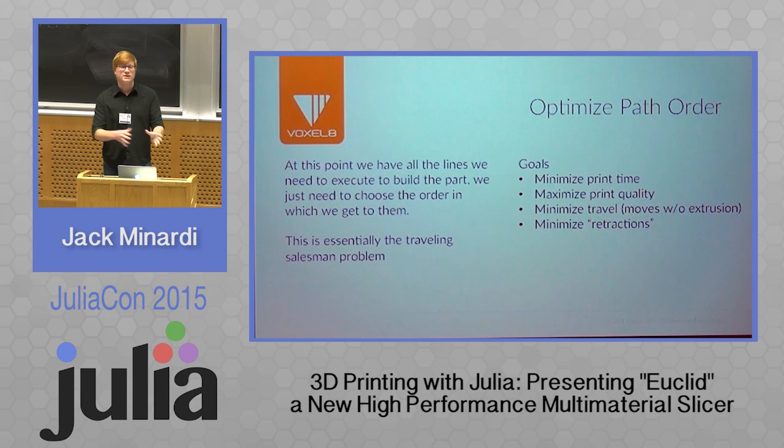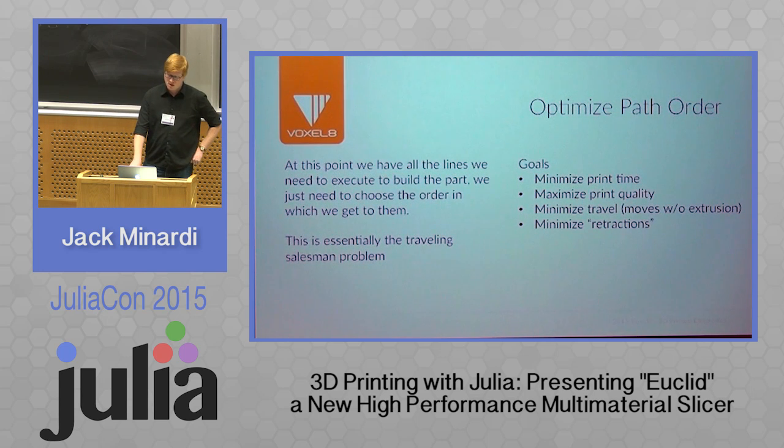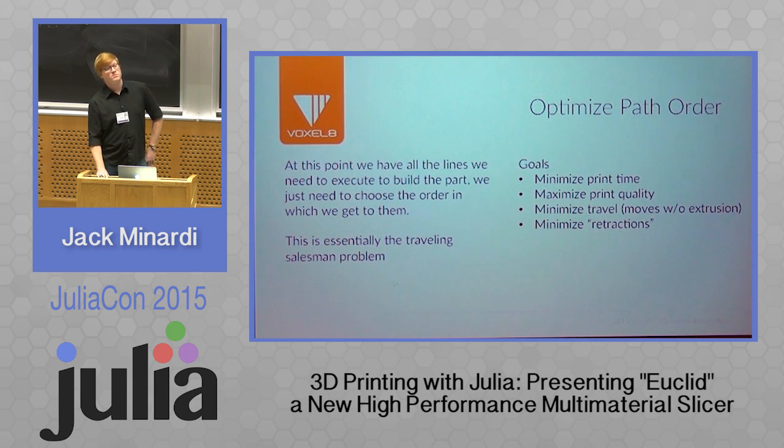We have all of these places we need to go. How do we pick a quick way to get to all of them? And our two goals here are minimize the print time and maximize print quality. One of the ways that we minimize print time is minimize the amount of travel moves. A travel move is moving the extruder head without extruding anything. So we basically want to do all of our moves while printing something. That minimizes print time.